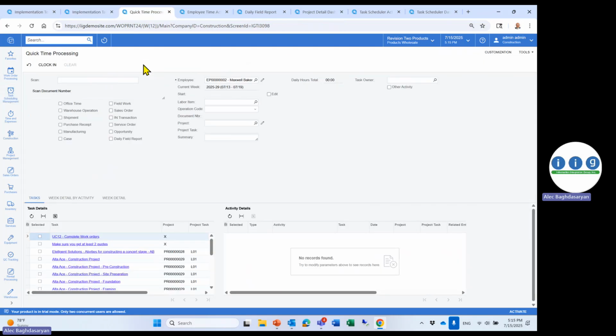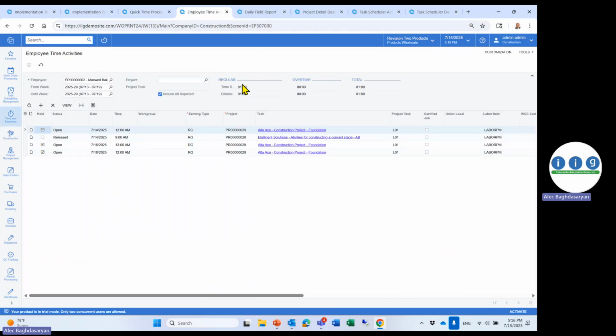And of course, as I mentioned, we have the clock in and clock out. So by employee, each employee decides when they log in, the employee number can get auto-loaded, or depending on whether it's a shared device, the employee ID could be inputted. You have a clock in and clock out. This clocking is like a toggle. Once you clock in, then you clock out. You select the task that you're working on, and you can filter by project or by sales order, and it will only show the tasks that belong there, and you can enter the hours. Of course, based on the settings, you have additional fields that you can enter into the system.